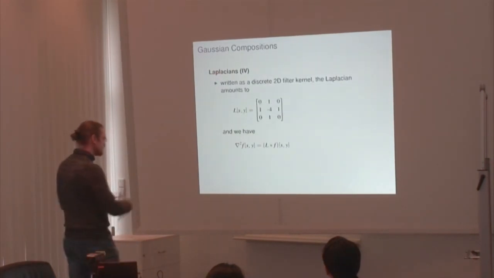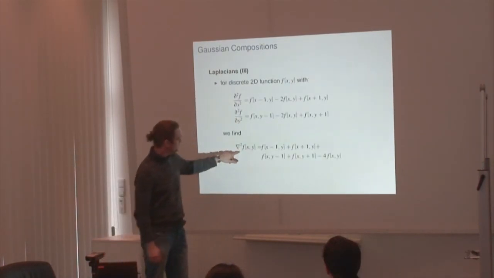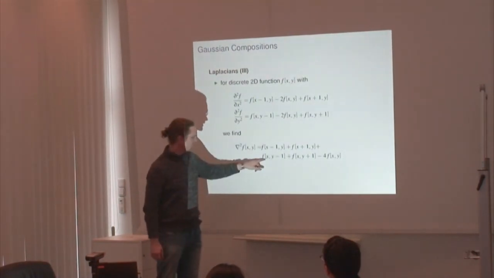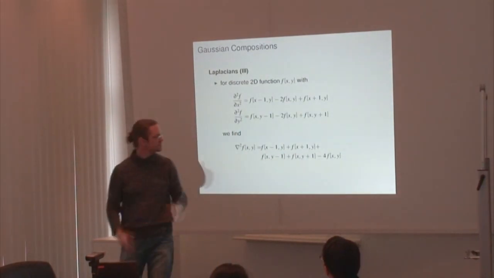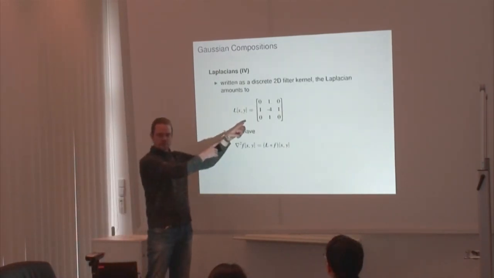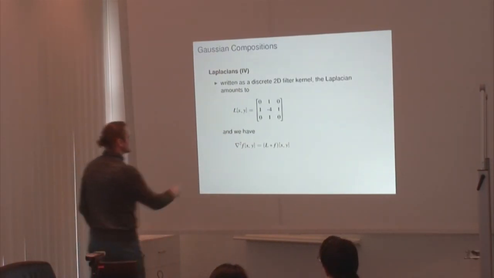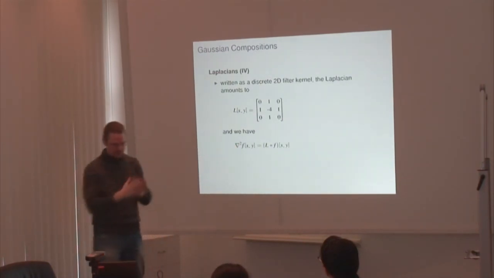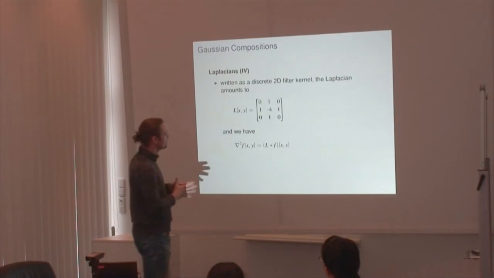And this can be understood. Look at it. So we have the Laplace of f at x and y is f(x-1,y) plus f(x+1,y) plus f(x,y-1) plus f(x,y+1), and then minus 4 times the center pixel. This is what these two equations say. We can understand this as convolution with this mask. And that is to say that the Laplace operator, in the case here of discrete functions, digital images, can be computed as convolution with this mask.